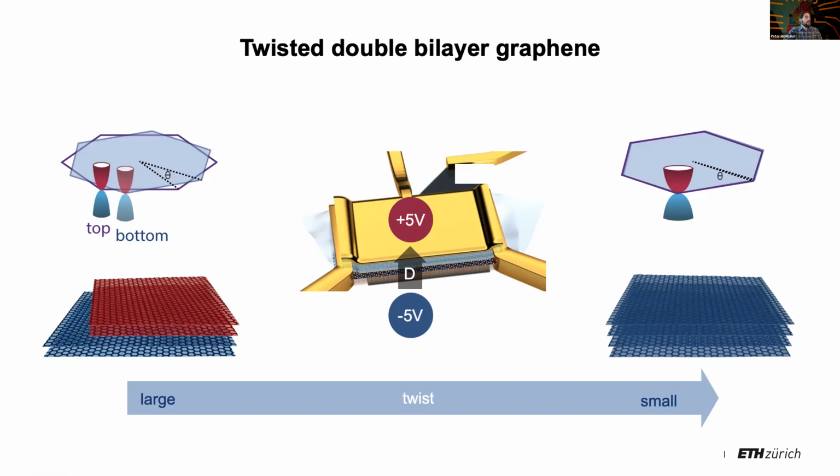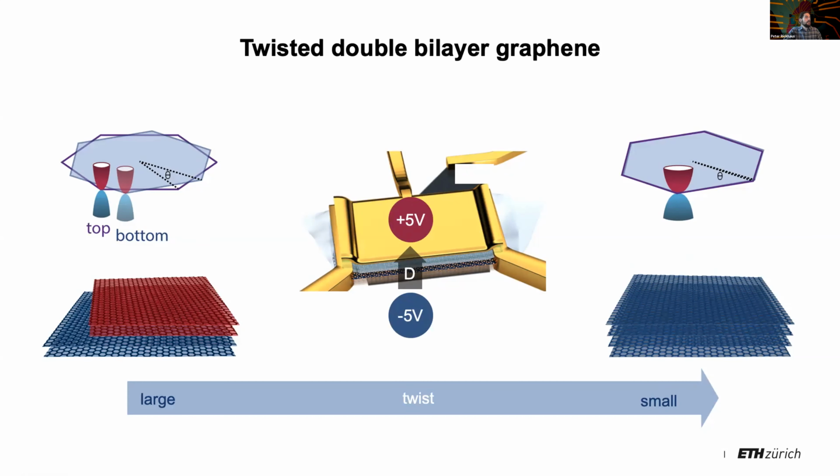And this is because of this nesting. It's also expected that something like this happens at zero density. If we would look at the density of states here, it would look probably something like this. So particles get pushed out of this gapped region, and then you would have these peaks in the density of states and something gapped here at zero density.